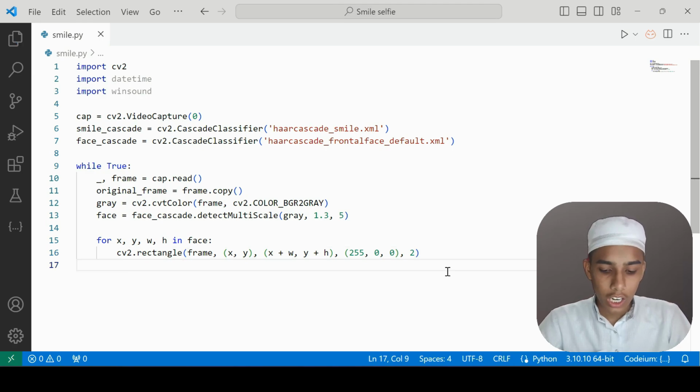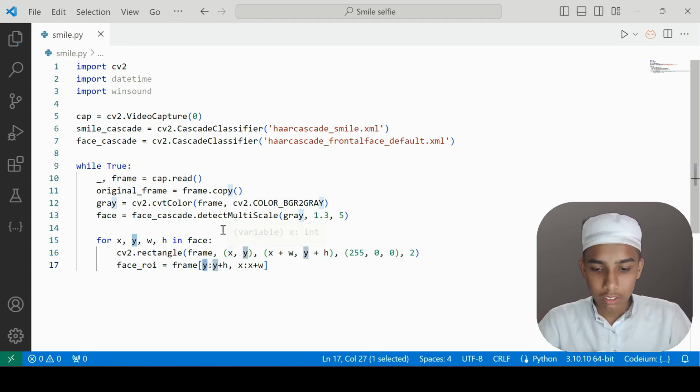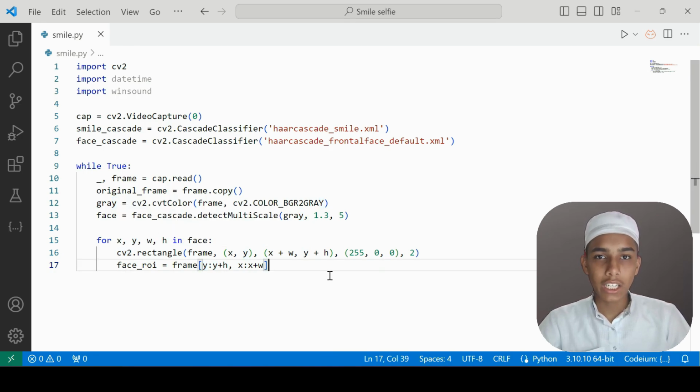After that I'm going to give the face ROI, which is going to be, first of all, we are going to use the gray. Before that I'm going to call the frame that we have used here, right? In this frame we have the height, width and the length, like in a rectangle you may have seen.